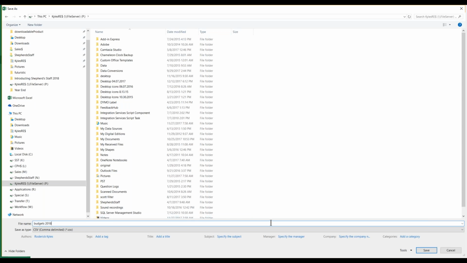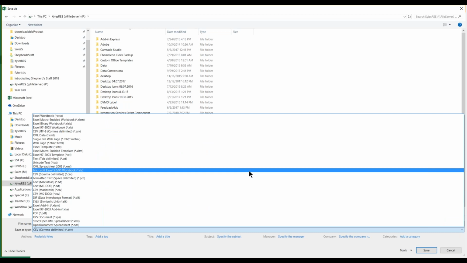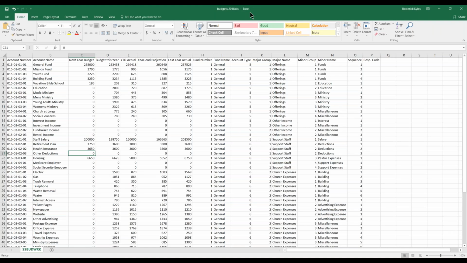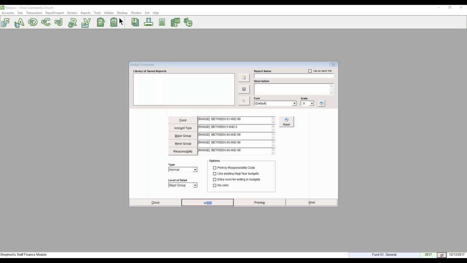And when I save it, I want to save it as an XLS 95 file. So that's the one that's used. So save, and then once it's saved, I can simply close this window and go back into accounts.